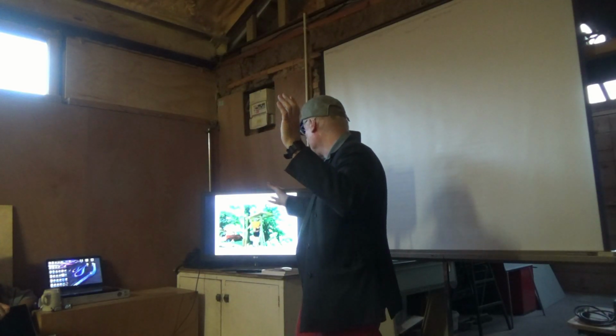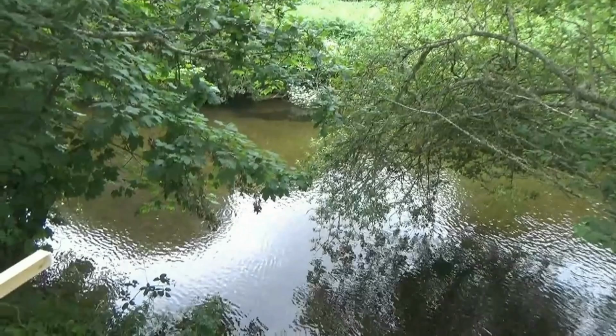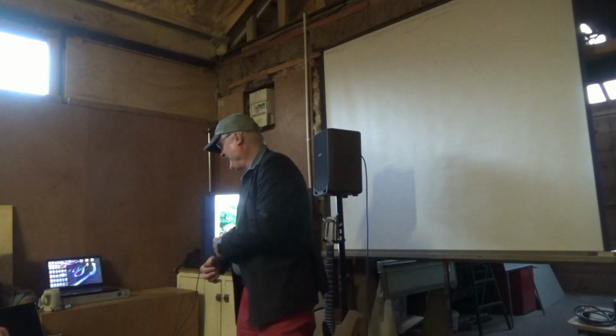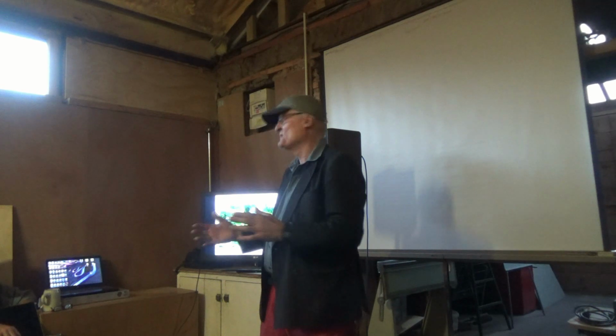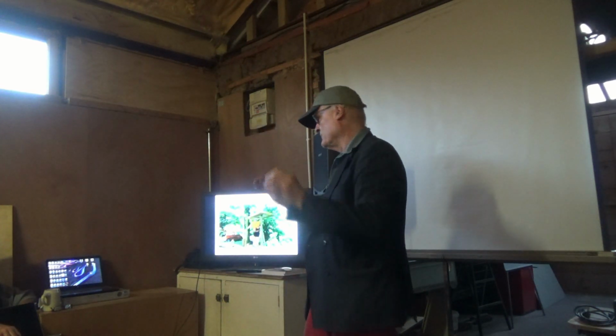So this is about my 6th attempt on the ladder, nearly landing up in the river. At one point it went round one of the poles and trapped me to the pole. Imagine it like a clamp, and there was nobody else around to help. Once I got it on top, then I could slide it over.